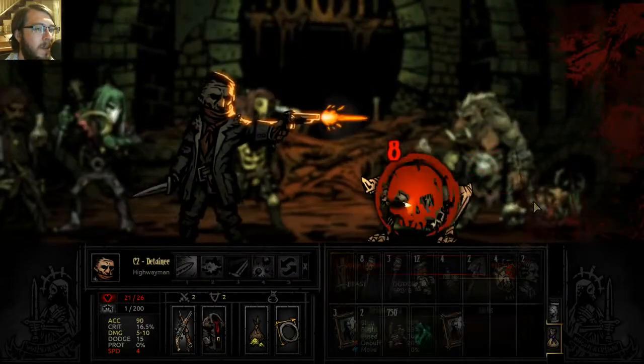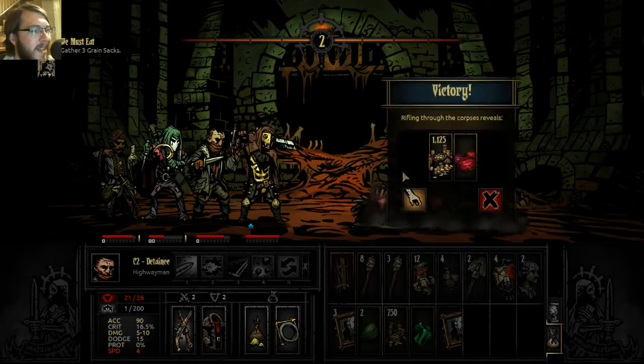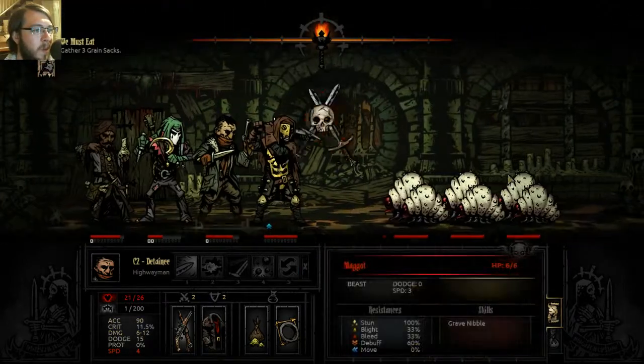All I need to do is land a pistol shot. Boom. So now the next time that guy goes, just like that, he's dead. We win. Oh, what? Pocket 1,000 gold? That's a good fight. Well worth it.